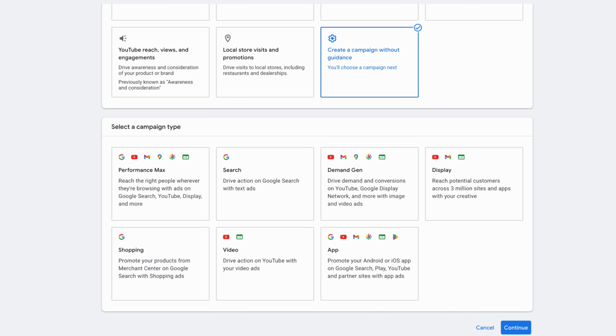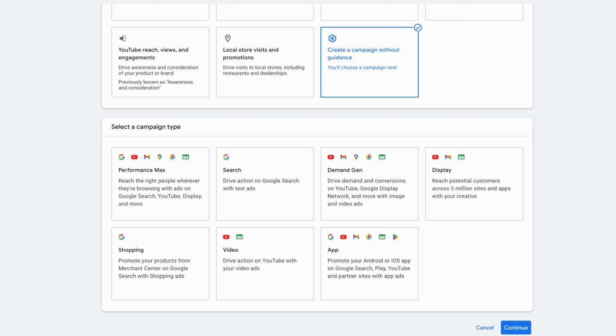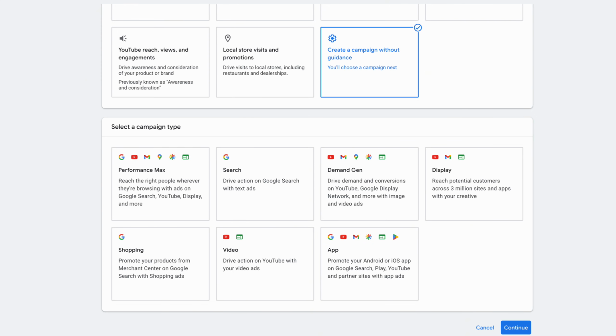and you can't see much of what's happening behind the scenes. Demand Gen is for visual ads on YouTube, Gmail, Discover, Maps, and the Google Display Network. The difference here is that nobody is searching for you. You are showing up while they are scrolling, like Facebook ads. Display campaigns are the images and banner ads you see on websites and apps. One thing to know is that Google has been moving display campaigns into Demand Gen. So depending on when you are watching, you might not see display as its own option anymore. Also, for retargeting, you use display campaigns.